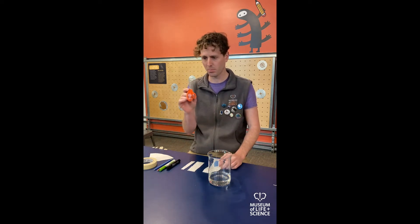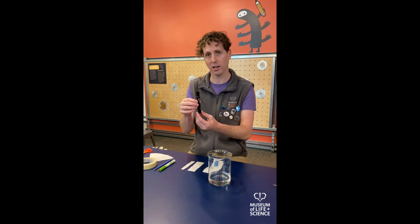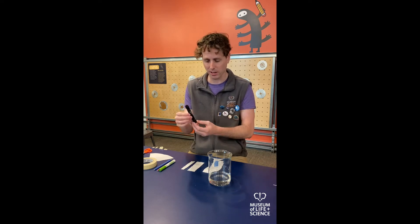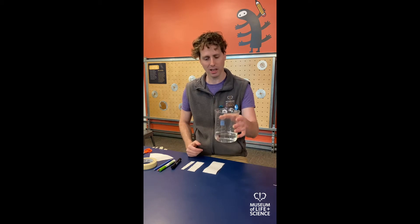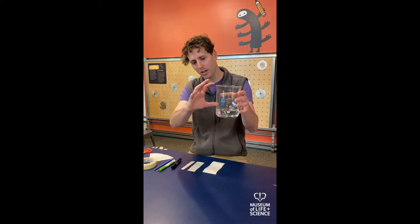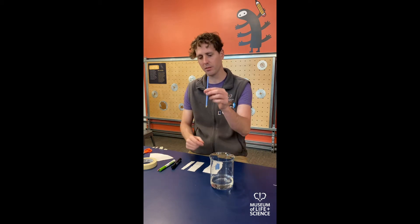I used a pair of scissors to make my cuts, and then I needed a marker — I used this black marker. It needs to be a water-soluble marker, which is usually the kids' style markers, because they wash off nicely and are usually non-toxic, which is great. I'm using a beaker today to contain my water, which is my solvent, but you could easily just use a glass — anything that you can put water in. You want just a little bit of water with some space above it.